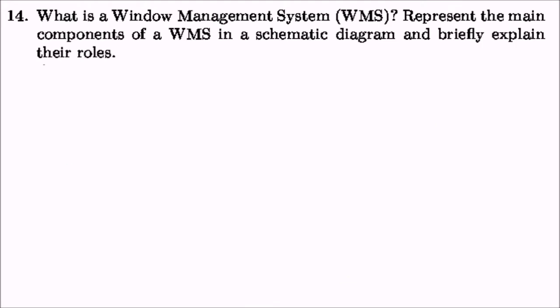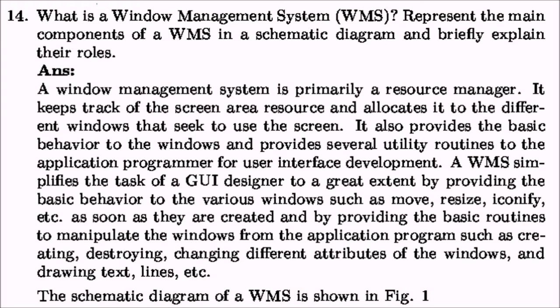What is WMS? Window Management System. Represent the main component of the WMS in a schematic diagram and briefly explain their roles. A window management system, WMS, is a resource manager. This is nothing but a resource manager. So it just keeps track of the screen area resource, and it allocates it to the different windows that seek to use the screen.